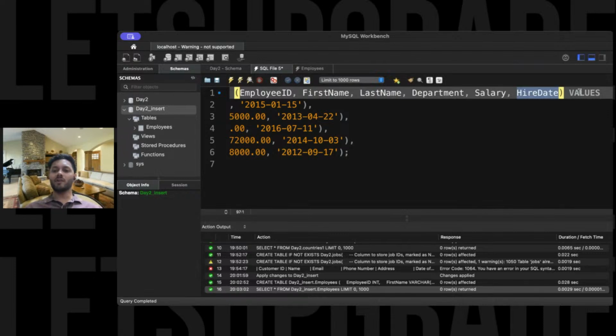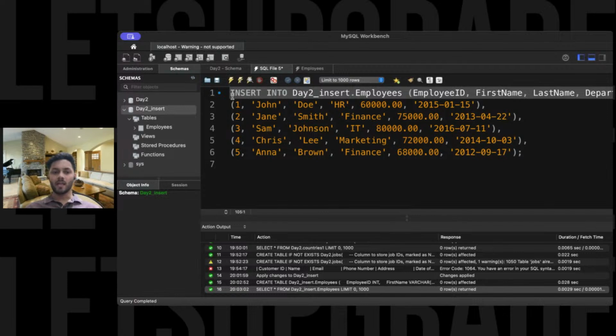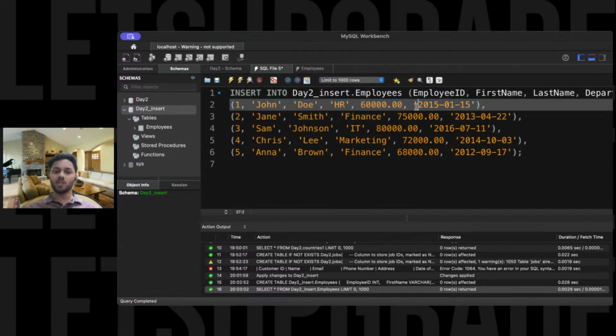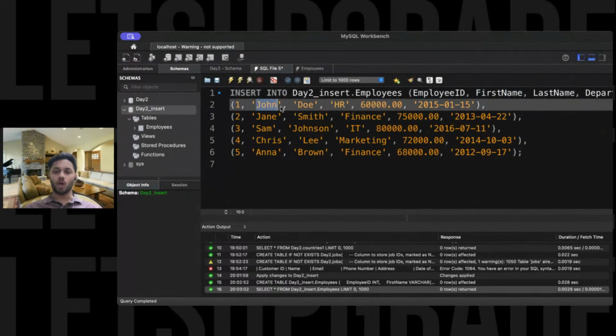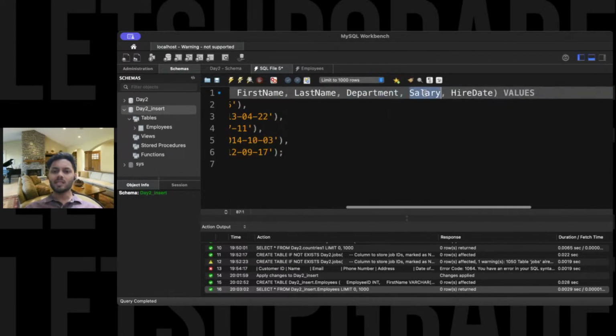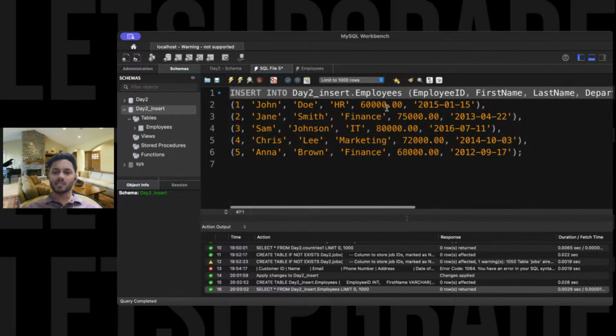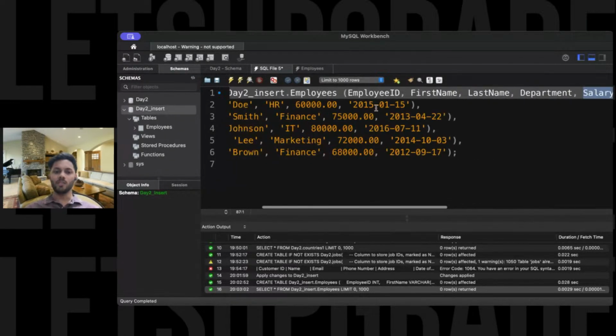Now for inserting the values, you have to write values. Now over here, you mention the values in a tuple, in round brackets. Let us say employee ID is going to be 1, first name John, last name Doe, department HR, the salary let us say 60,000, and the hire date is going to be this one.